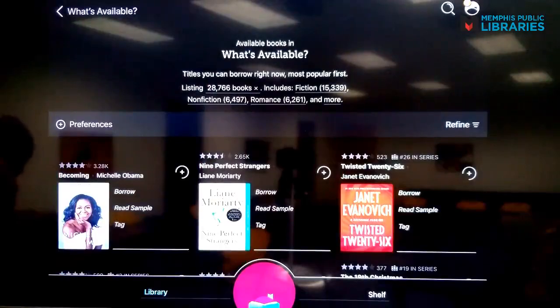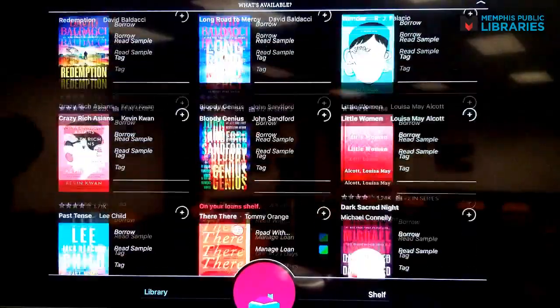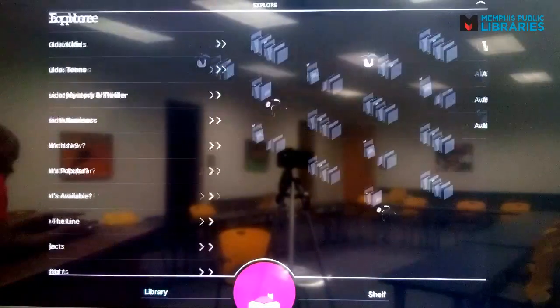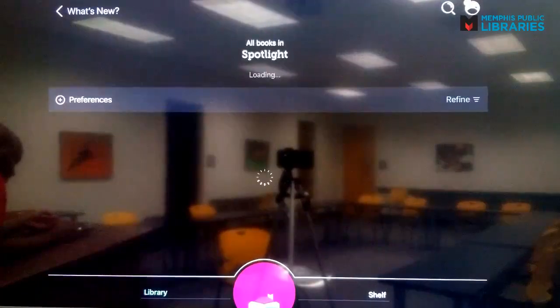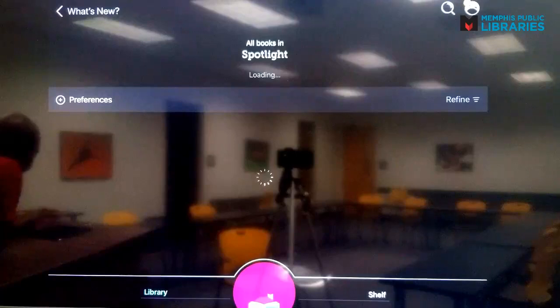So what's left to do from this part? We've looked into the library to see what books are available. We've looked at how to place holds on different titles. But let's see what the new section looks like. If you could imagine, this section might have more books currently checked out right now. But you can see what new books have been acquired by the library through Libby as an ebook service.